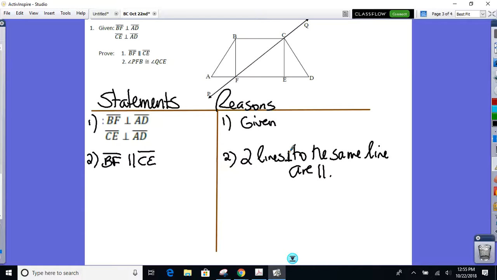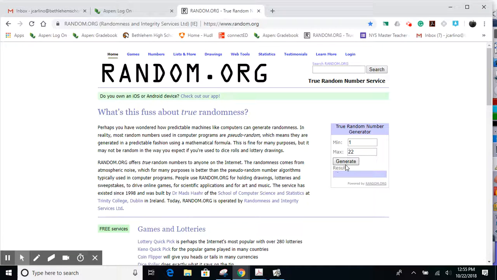Okay, I want everybody to stop because I want to show you the other way we could have gotten them parallel. If maybe you just didn't see that, you didn't apply that index card to it. You just didn't see it. Fine. Perpendicular lines form what? 90-degree right angle. So I have a right angle here and a right angle here. Or you could have chose the other two. Doesn't matter. Everyone see the 2 right angles. Definition of perpendicular lines.